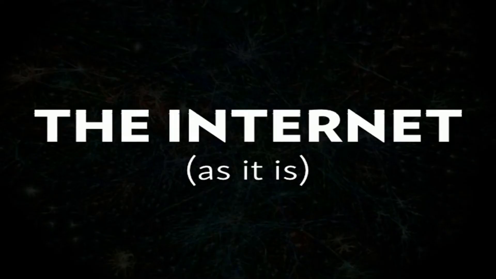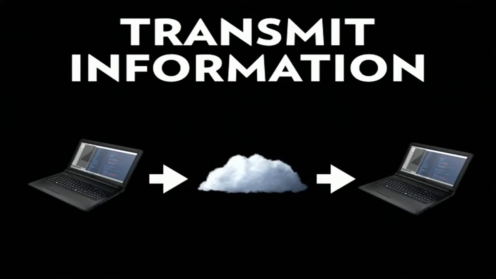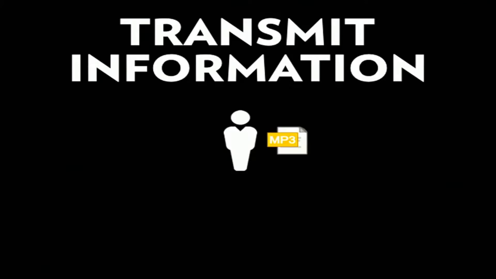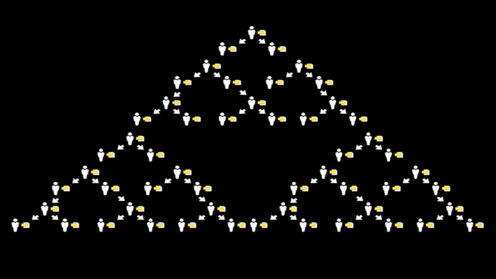Let's talk about the internet as it is — the internet of information. It was created to transmit information: anything that can be stored digitally — text, images, movies. So let's take an MP3, for example. Here we have this shady little person with an MP3. I know everyone here would never share an MP3, but let's say he shares that MP3 to two people. Those two people can save, copy, and distribute that information to others, and they to others, and so on. That single MP3 now becomes millions of MP3s, indistinguishable between one another — the exact same copy.